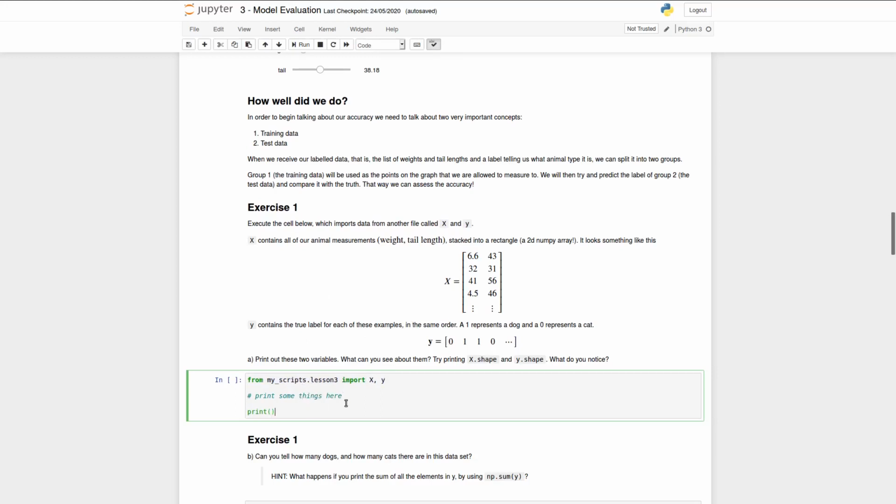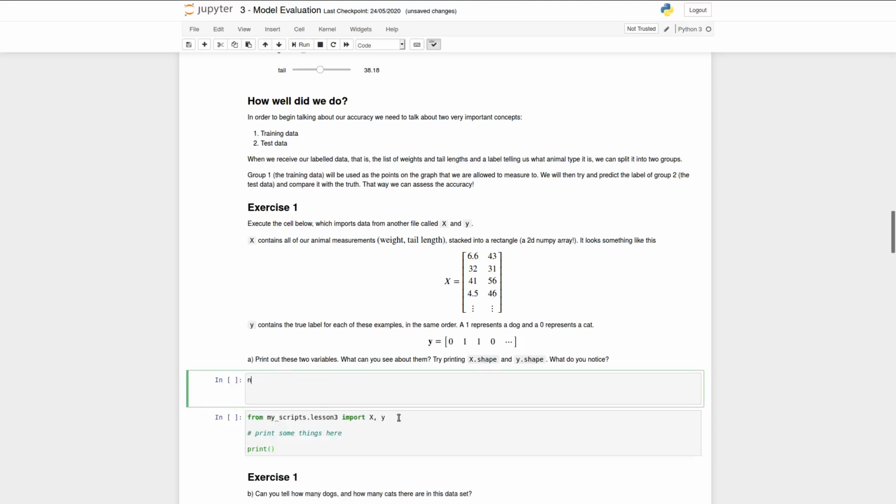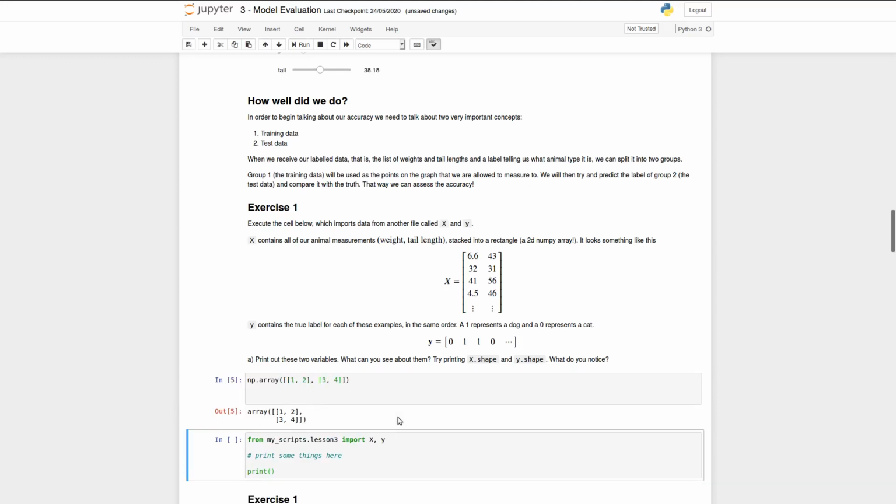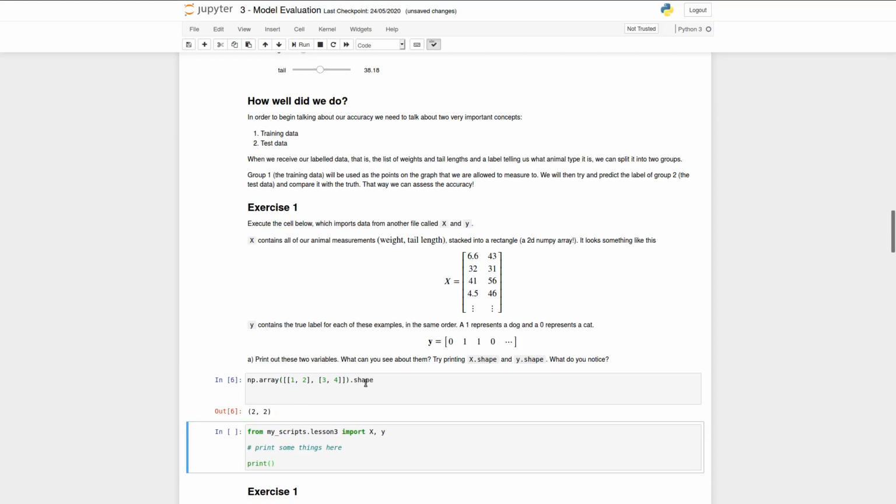What that means is, if we have a NumPy array, let's say np.array of 1, 2, 3, 4. So that's an array that looks like that. It's a square array. It's a 2D array. And if we go dot shape, it's going to say it's 2 by 2.